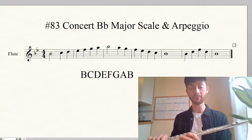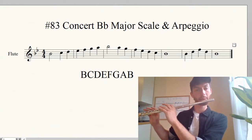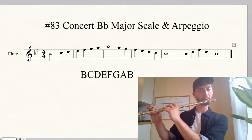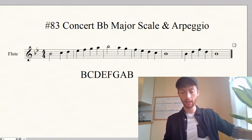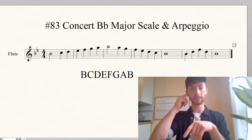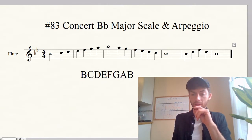Whole thing, everything. Ready? And one, two, ready, go. Use that how you need to, and then you can go ahead and do the B, C, D, E, F, G, A, B, A, G, F, E, D, C, B stuff if that helps, because I think that does help a lot. So do go through that if you need to as well. Pause the video and do that, okay?